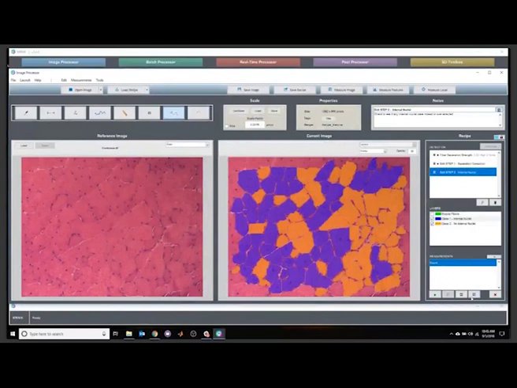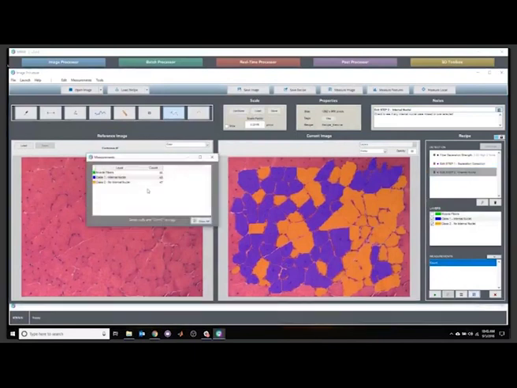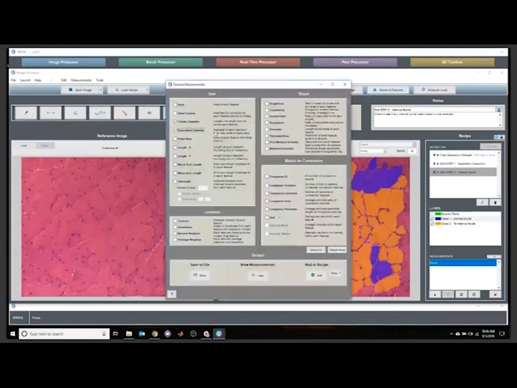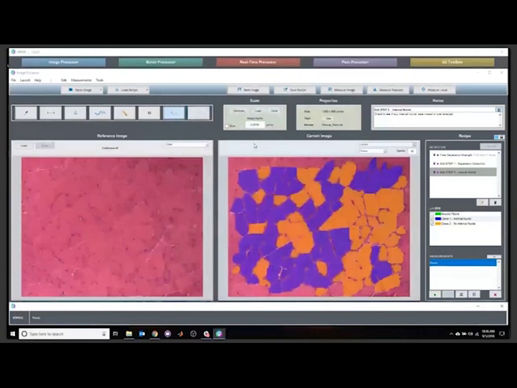I can then generate my measurement quickly. I can see the total counts of these fibers, and then from here move forward to generating either a caliper diameter or an equivalent diameter. Caliper diameter is simply the longest line through a feature. An equivalent diameter just assumes that your fiber is a perfect circle, and it generates your diameter from that.